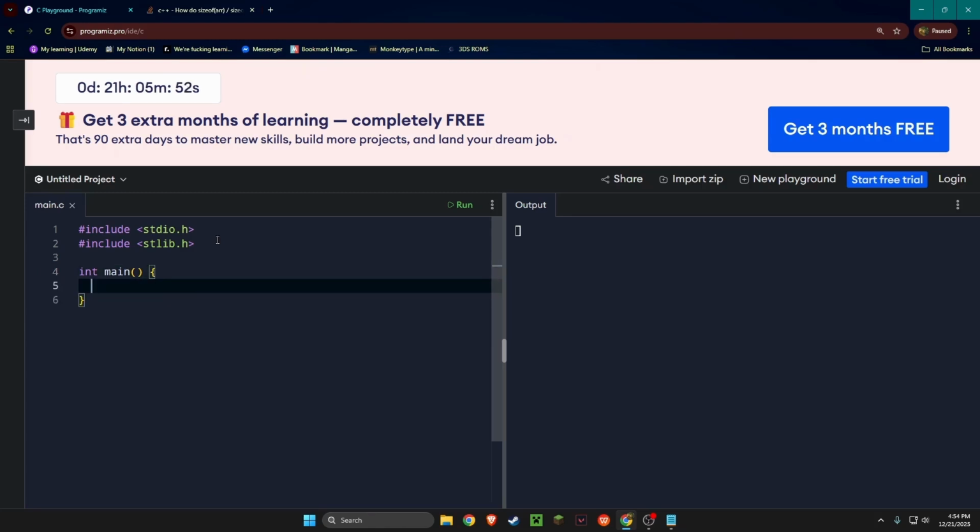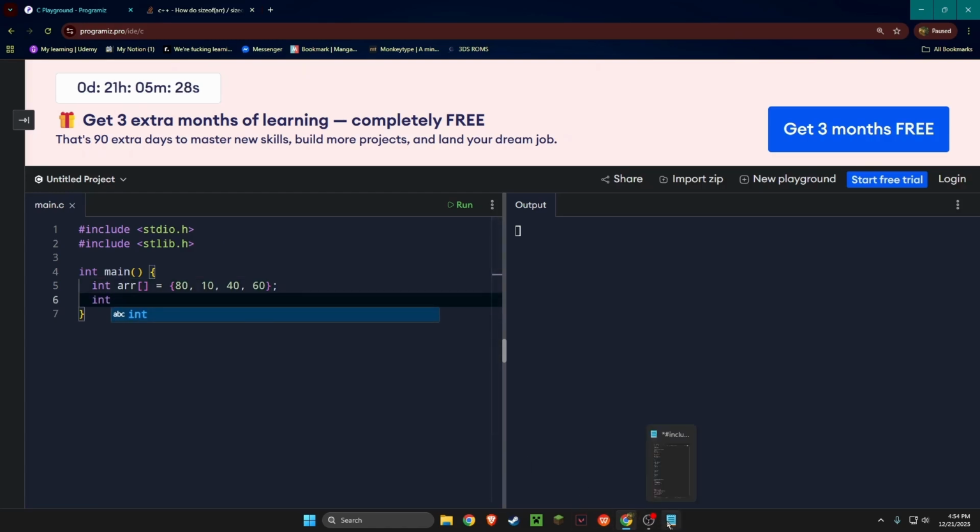Now we need to make an array. Let's start with the array that I used as an example in my presentation. So let's start making it, and it's 80, 10, 40, 60. Next, we're going to make the size of the array.